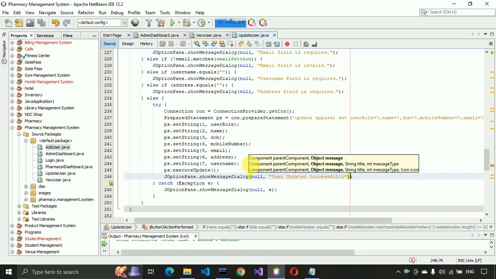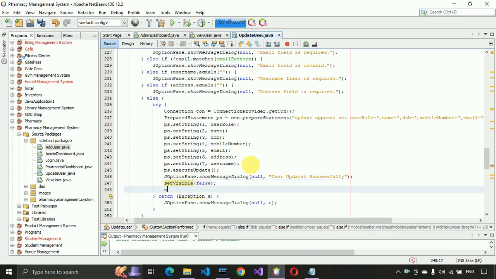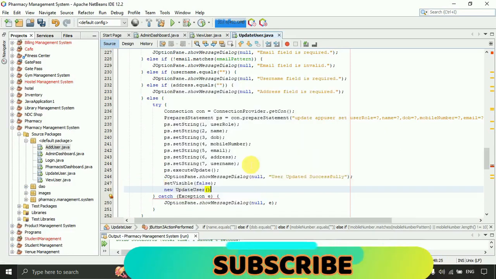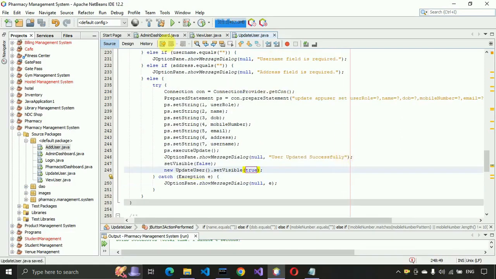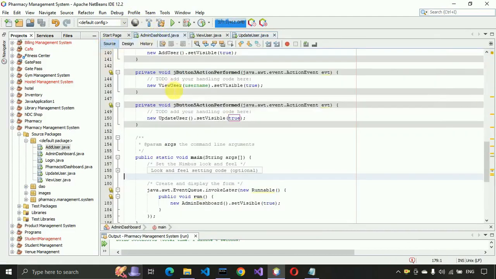We need to display this message, and setVisible false, and here we have to write new UpdateUser dot setVisible true. Save this. Now our coding of update user has been completed, so let's test it out.